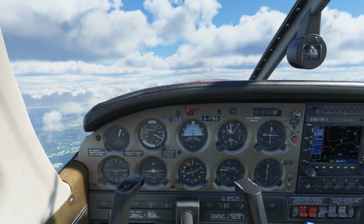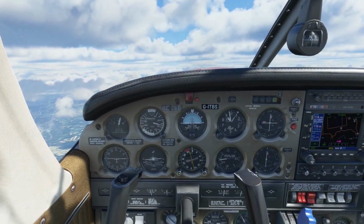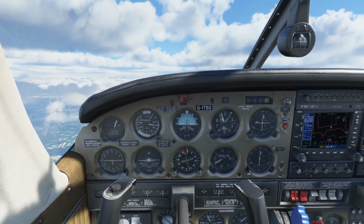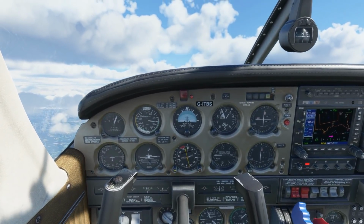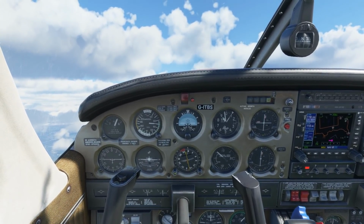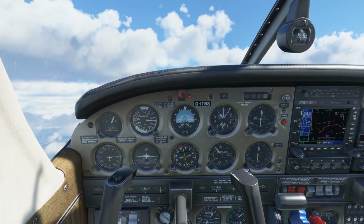So overall, pretty good response from the aircraft there. I'm not sure that it's 100% accurate, but it's certainly a big improvement on a lot of the other third-party aircraft that we've seen in the sim. And again, an improvement from the original flight model for the first iteration of the Arrow 3 from Just Flight. Anyway, we'll come up to full power.